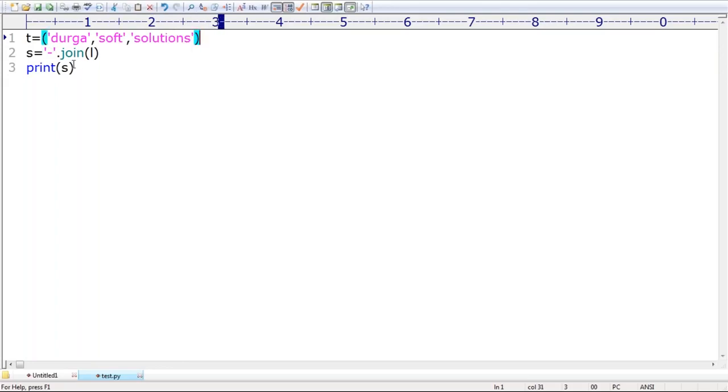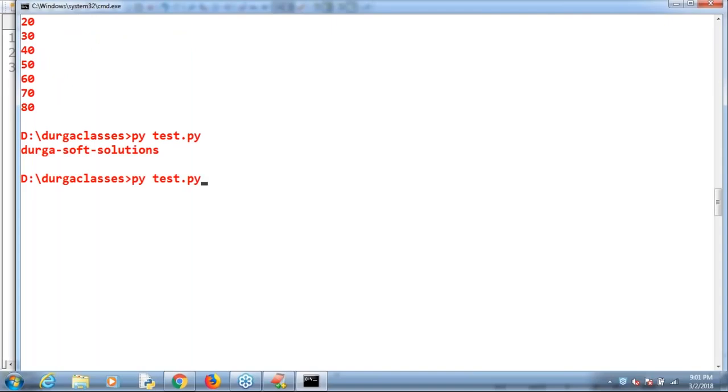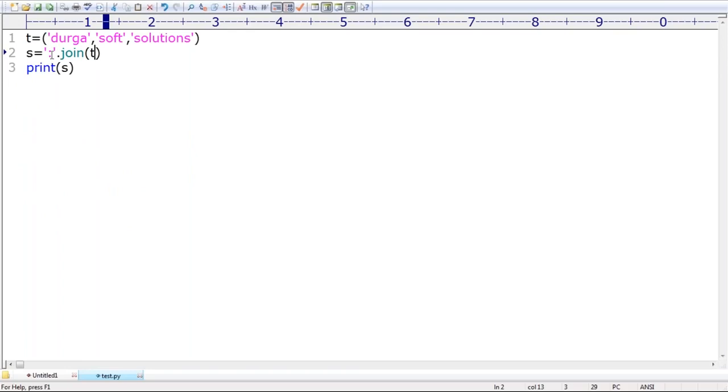Now it is the tuple, but I want it with respect to colon. Then have a look once. Have you observed Durga colon soft and then like this, right? We compulsorily should specify something, because if I'm not taking anything here, what will happen?